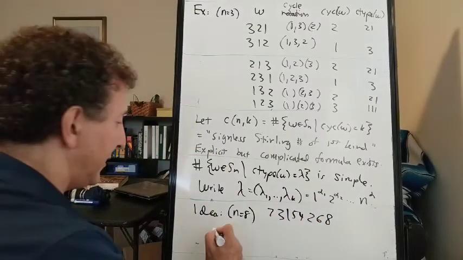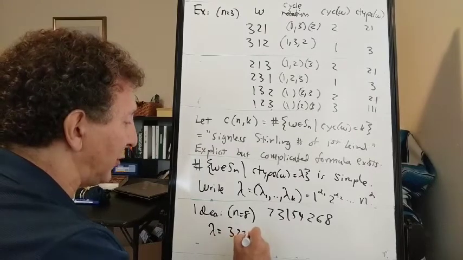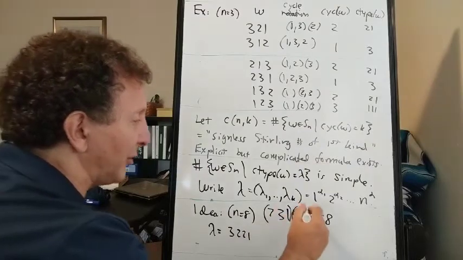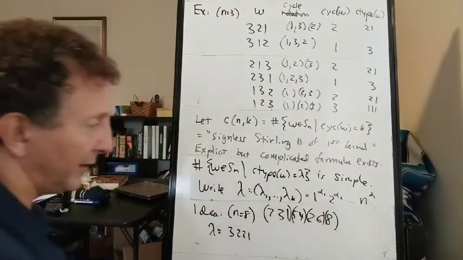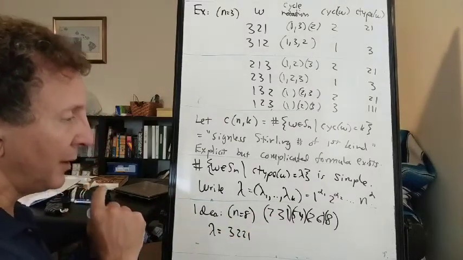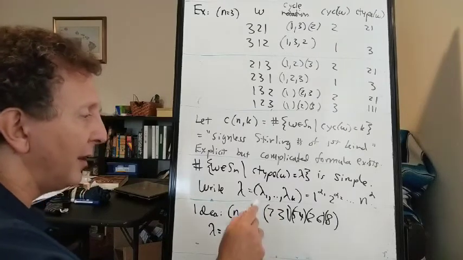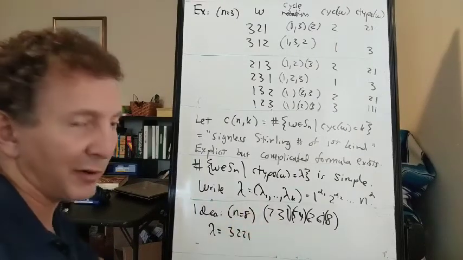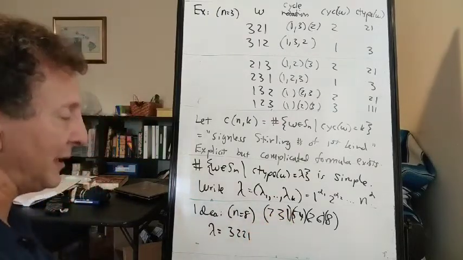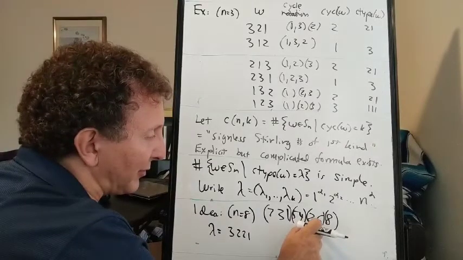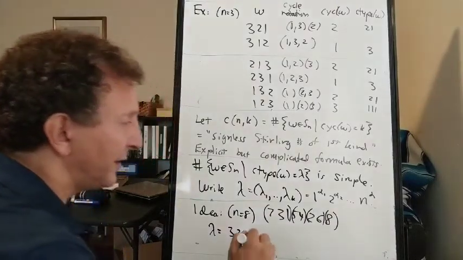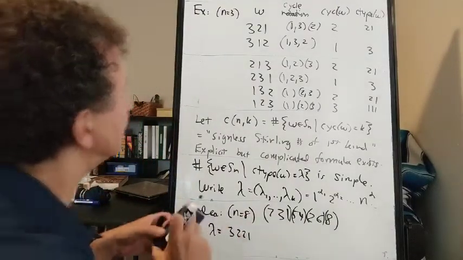And then if lambda equals 3, 2, 2, 1, we could break these into cycles by taking the first 3, the next 2, the next 2, and the last 1 to get a permutation having cycle type 3, 2, 2, 1. But of course that's overcounting, because 731, 317, and 137 are 3 different ways that the first 3 letters could occur and still give us that same cycle of size 3. Also, since we've got 2 cycles of size 2, they could happen in either order. So we're overcounting for 2 different reasons.